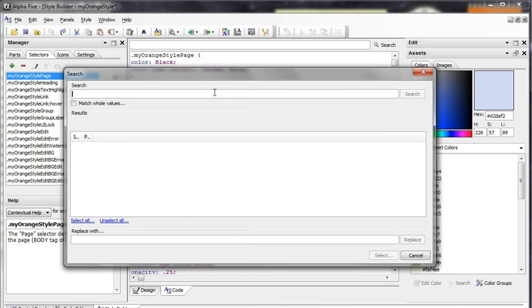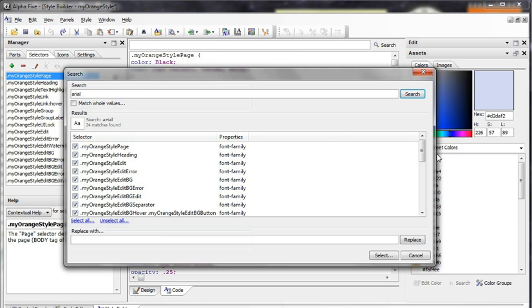So if I type in Arial, for instance, and I do a search, what you're going to see is that it's gone through and it's found all of the instances of Arial in the style sheet. Now there's two ways that you can interact with this. The first is you can either do replacements or you can do selections. If you want to do replacements, you just make a selection from this list. So for instance, I can select these two properties, and what you'll see is that this is the selector that was found, and this was the property where it was found. There might be more than one property if you're dealing with something like a color in a border.